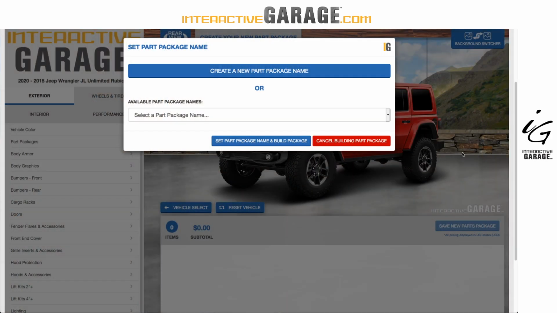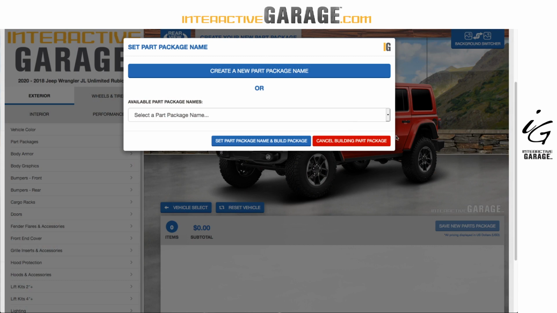But if you build a package that's super universal, where you can put it across a whole bunch of vehicles, it'll tell you on the program, and I'll show you how that's done here. It'll show you on the program to say, do you want to map this package to all these vehicles or just keep it to that one? So again, there's a lot to do with building this program. So let me transition back over.